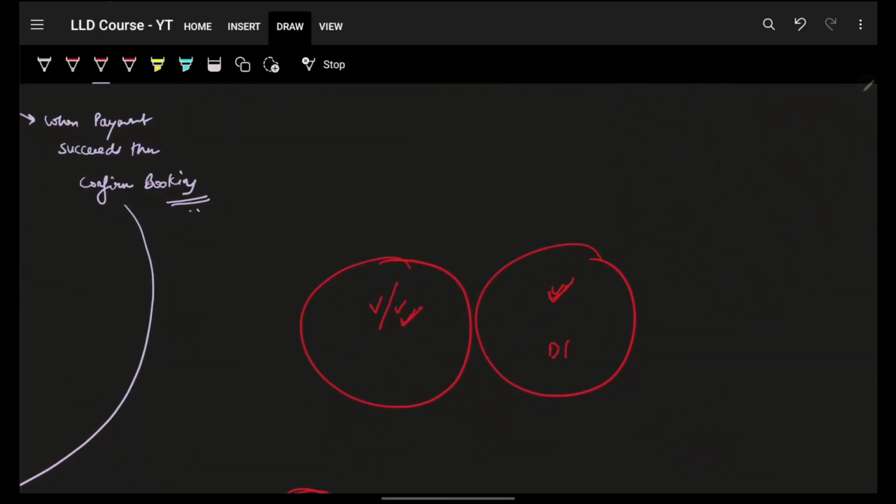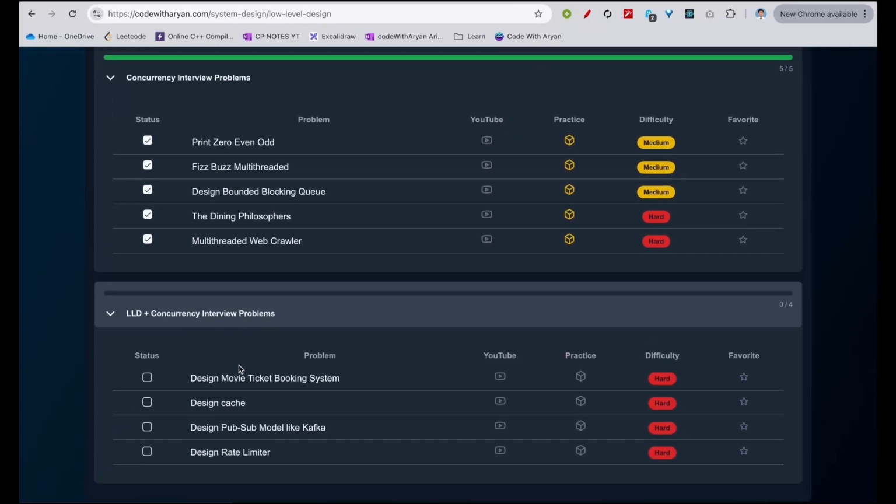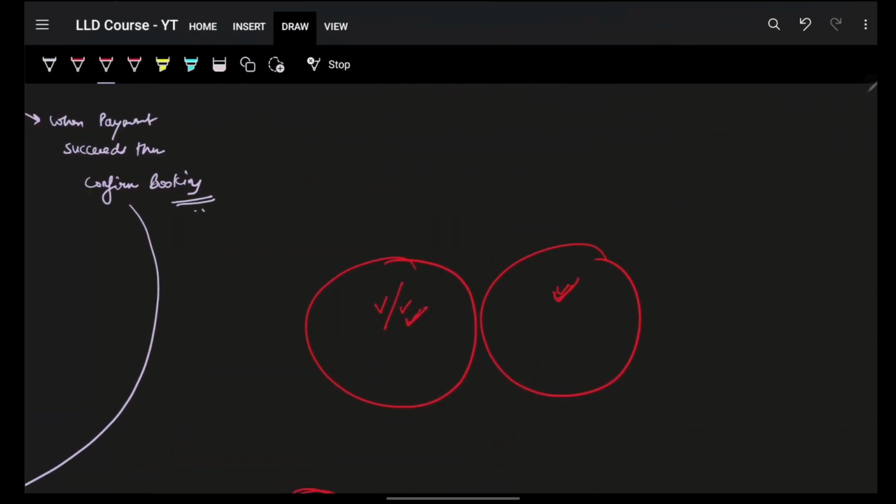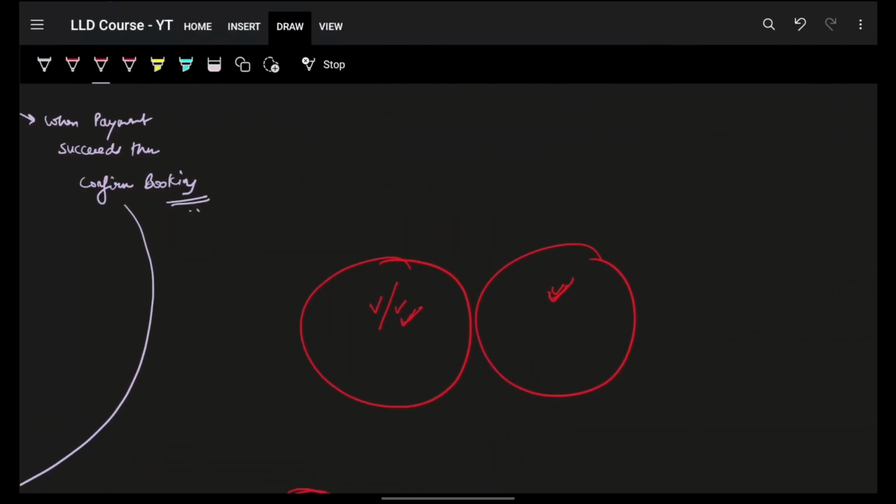Never make DOs and stuff. That's the worst thing you can do. Obviously there are some problems where, for example, cache, right? In a cache you need to have, although again I'm saying for cache I will not go into controller, service, DO, I'll not go into it. But still, for questions like cache, you have to interact with a DB, right? Because cache is kind of caching what the DB holds. So yeah, in these cases you will put up a DB and then show the corresponding interaction with the DB itself. But yeah, obviously not required for these problems at least.